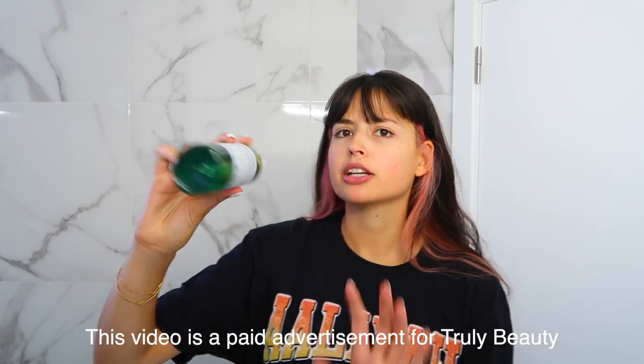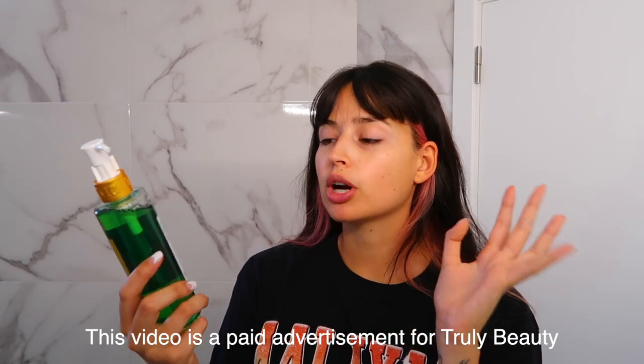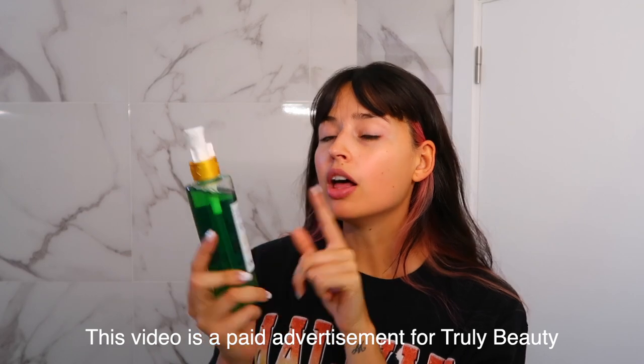I'm going to jump in the shower and wash my hair with this shampoo from TrulyBeauty — they sent me a package and I really want to try it. It's a vegan, cruelty-free brand I've never tried before. This shampoo is for hair growth and thickness. Then for the hair mask I'm going to use their Unicorn Locks mask, mixed with the L'Oreal Colorista I use to dye my hair.